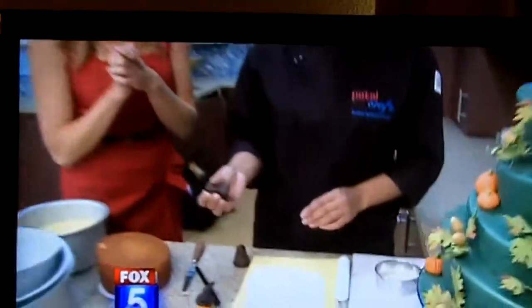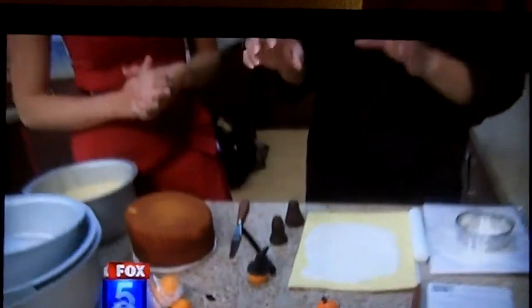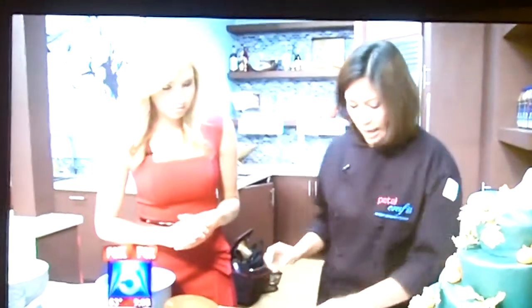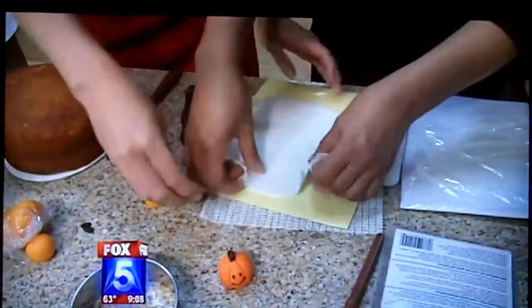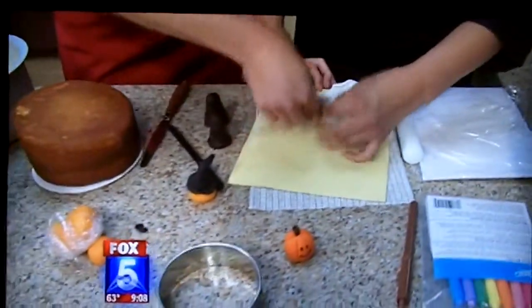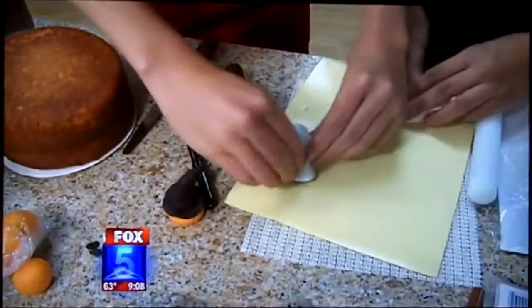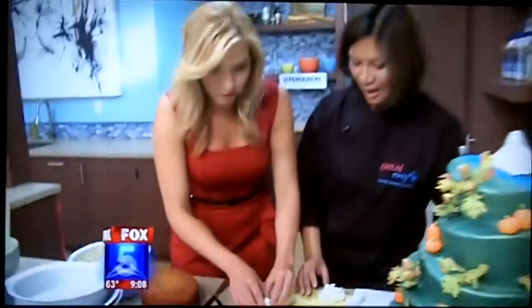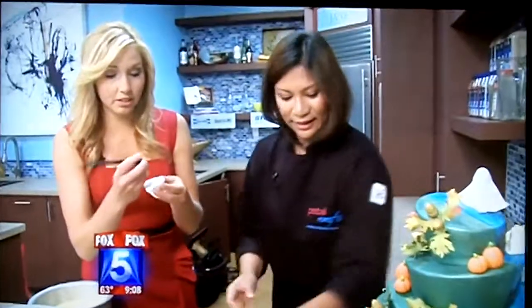We're going to do a ghost. I have here a modeling chocolate, which is basically a Tootsie Roll. So if they can't find modeling chocolate anywhere, they can just go get a Tootsie Roll from the store, put it in the microwave for like 3-5 seconds, and then they can mold it to whatever they want. So I just made simple shapes that are stable on the bottom, and then you want to cut this for me. Perfect. All right, we're going to do this real fast. I'm guessing this is going to be a cute little ghost. So this one may be a little more successful than the pumpkin. Yeah. So let's get the ghost going there. I think we've got the ghost under control. And then you let it dry, and then you draw the eyes. Eyes again.